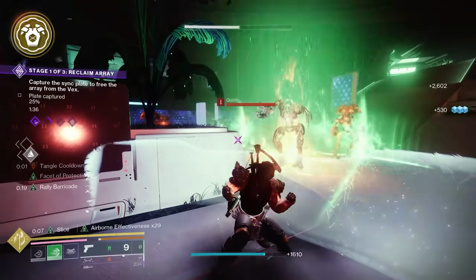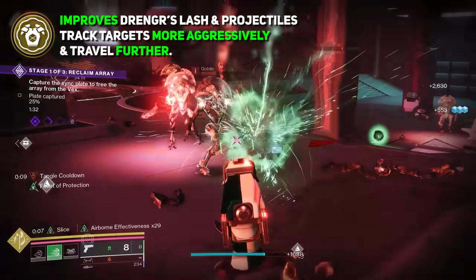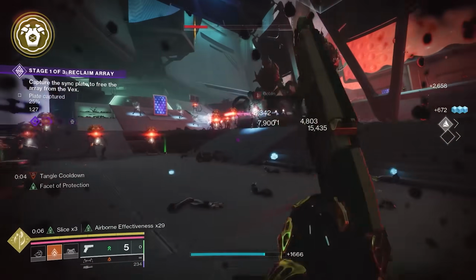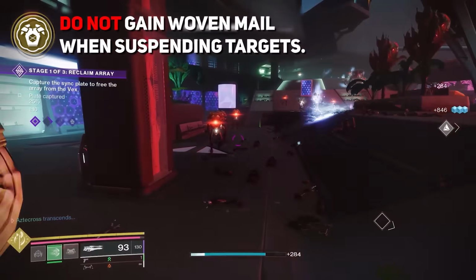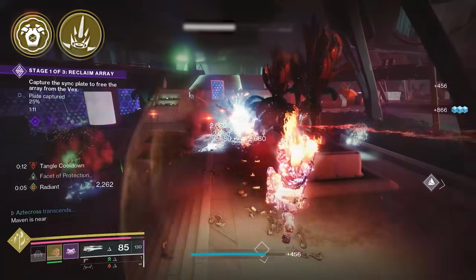Now, Spirit of the Abians. We were actually using this. Fantastic. It improves Dringer's Lash. Dringer's Lash projectiles track targets more aggressively and travel further. The one thing you do lose on this is free Woven Mail. Abian Leap, of course, gives you Woven Mail when you suspend targets. You don't get that, and that was something I did notice. But man, when you do Abian with Kepri's Horn, it's disgusting.